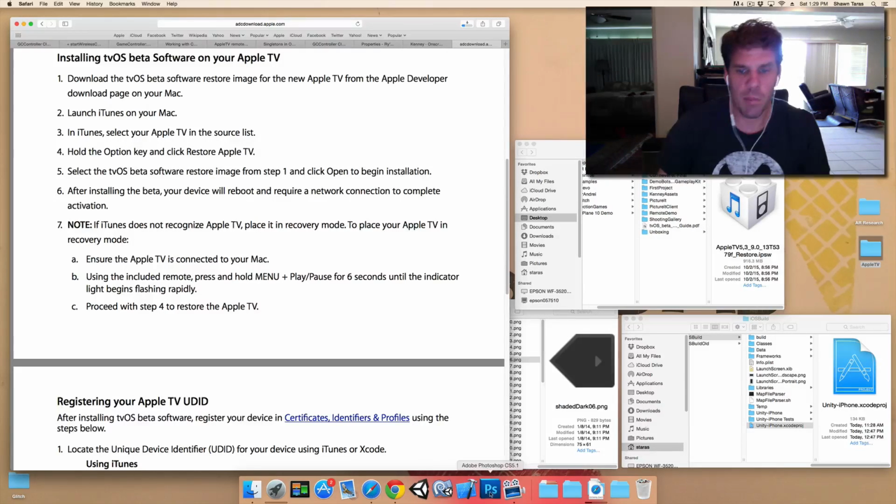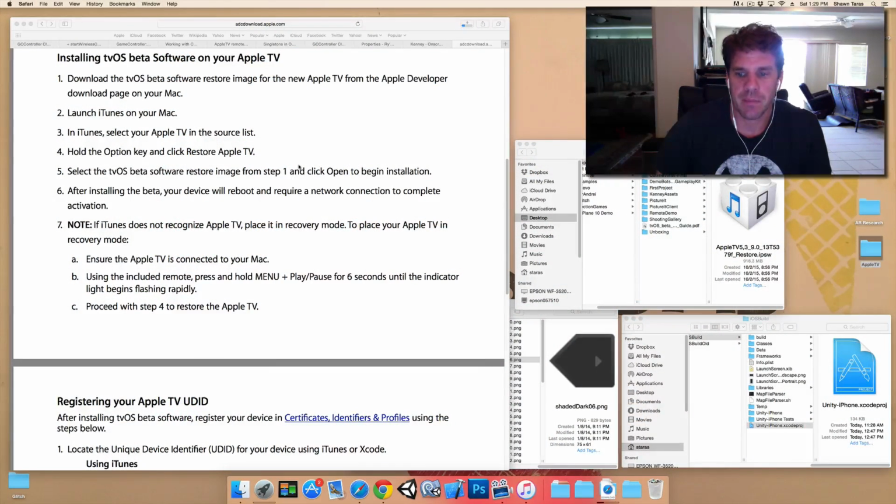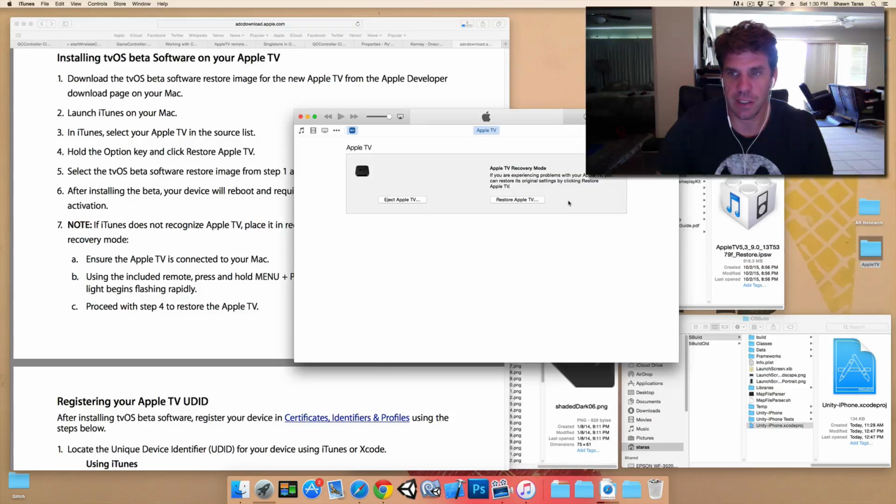Then when you open up iTunes now, I'll go into Launchpad and open up iTunes. And it'll show that an Apple TV device has been connected to iTunes. Now for some of you this might already appear, so you can skip those steps putting it into recovery mode, but for me, whenever I flash new firmware, I had the problem. So again, as I said before, you have to go back to step 3, where you hold down the Option key on the keyboard when you click restore. Otherwise it'll just try to restore from the internet, where there isn't an official version of the upgrade available.